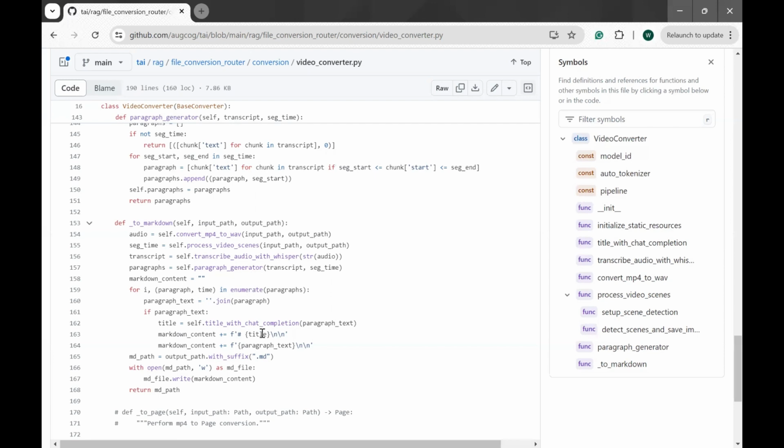Once we get the paragraph, we need to reassemble the markdown format. What I generally do is use the content of each segment, and then I would use a chat completion model. For this, we're using Llama 3 to generate a title for it. And then we put the title as a header 1 written here, and its content at the next line. So you get a header 1 title, and then the next one will be its content. This is how we recreate our markdown format, and then it can be processed afterwards for other stuff.